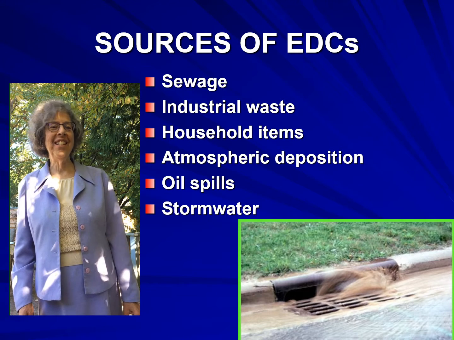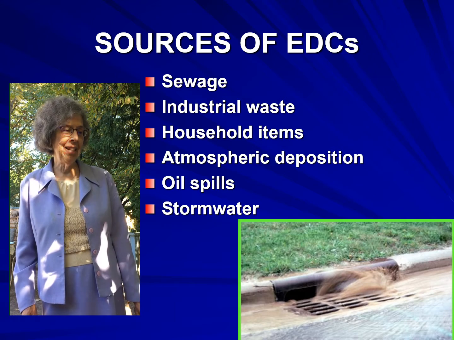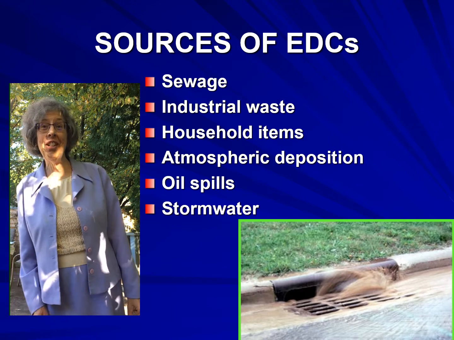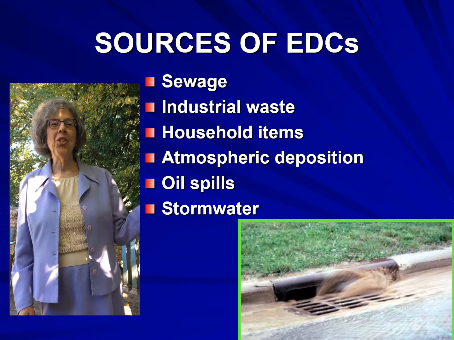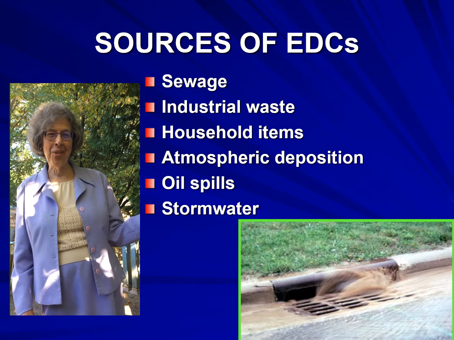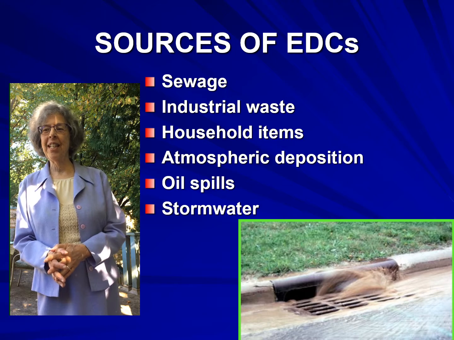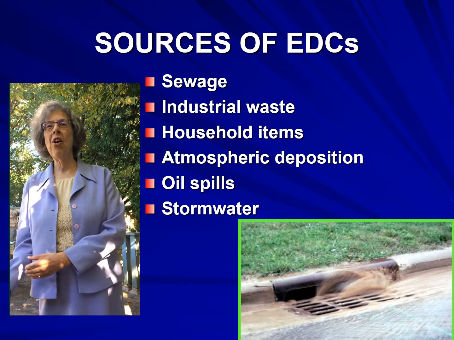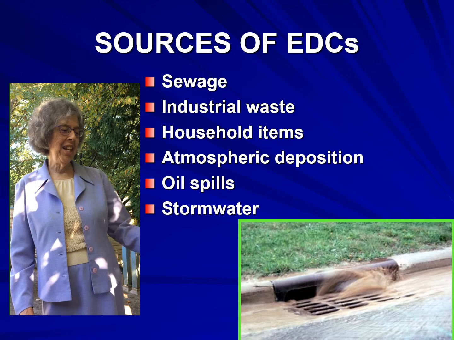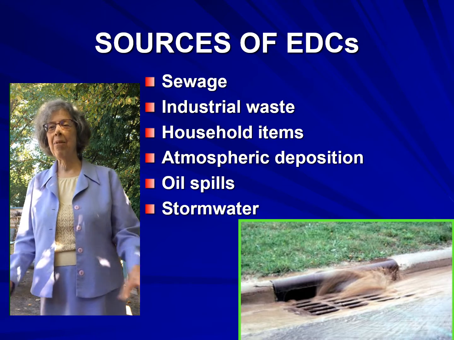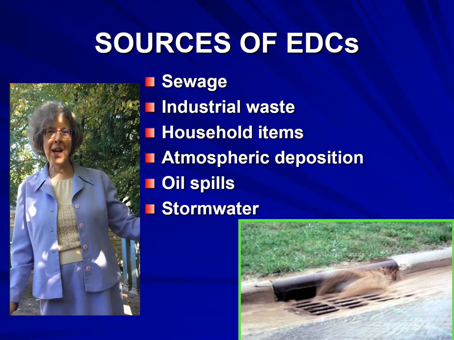There are many sources of EDCs to the environment. EDCs can be discharged in sewage or industrial waste. Although sewage and industrial waste are treated before discharge, current treatment methods do not totally remove EDCs. So totally legal discharges of sewage and industrial waste can and do contain these chemicals. When it rains on a hard surface, such as a sidewalk or parking lot, if that hard surface has an EDC lying on it, the rainwater will pick up the EDC and transport it into the storm drain. From there, the polluted stormwater flows through stormwater pipes and is discharged to the nearest natural water body, usually without any treatment.